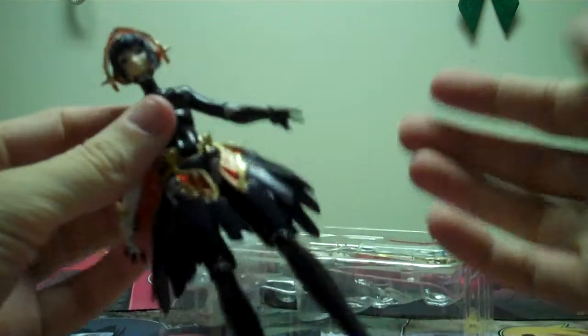Get rid of the box, little plastic stuff. Oh yeah, here's Metis. These things were all completely covered in plastic when I got them, like inside the joints and stuff. So I had to take all that out.